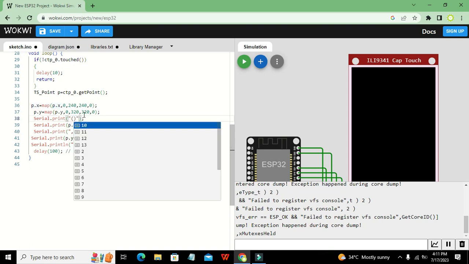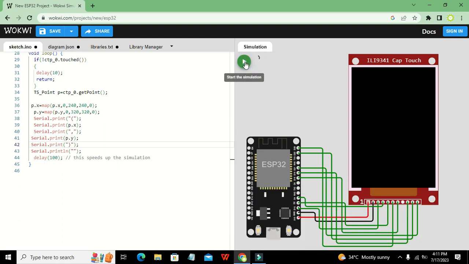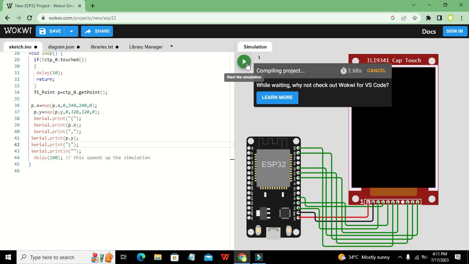Because the addition sign is not good always, in Serial.print we will write all the points inside these brackets. So concatenation, that is the addition sign, is not good always, so try not to use it.